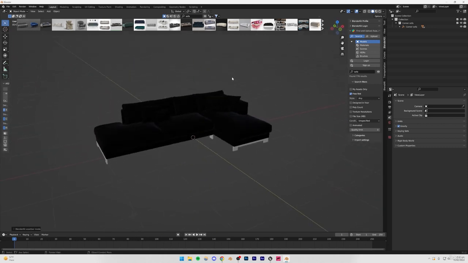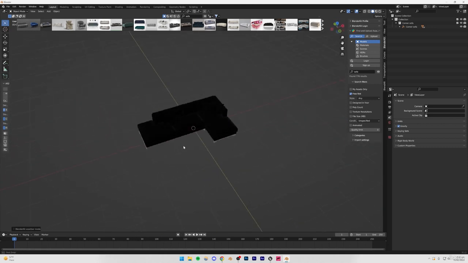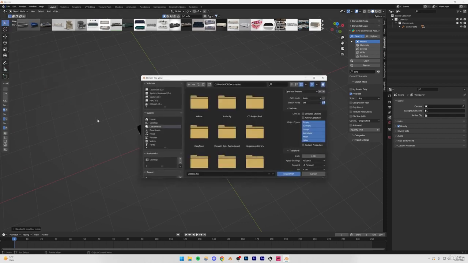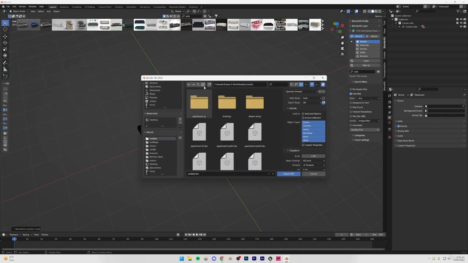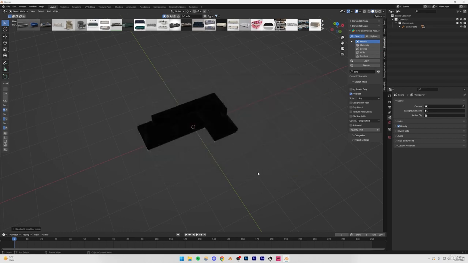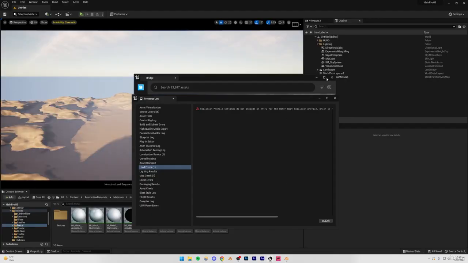Right, so now basically how exactly do we export assets outside of Blender and into Unreal Engine? It's pretty simple. You simply just go to File, Export, and FBX. And once you select that, you can just simply decide to export it wherever you want. I'm just gonna create a new folder and I'm gonna call it interior SS. I'm just gonna call it maybe main underscore sofa. Export FBX, and now we can just go back to Unreal Engine.